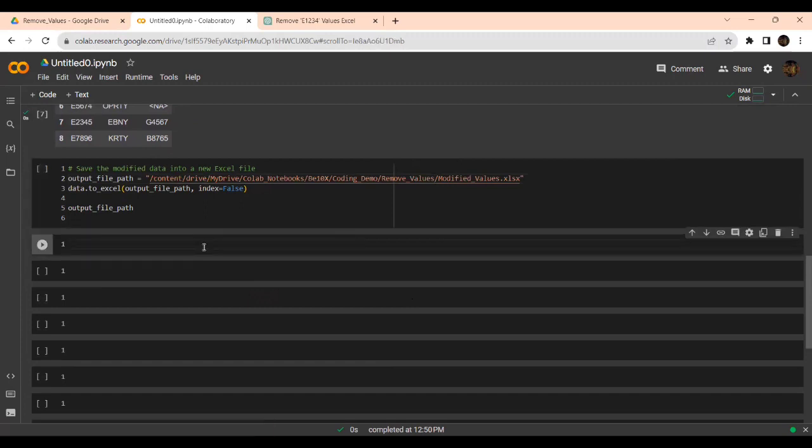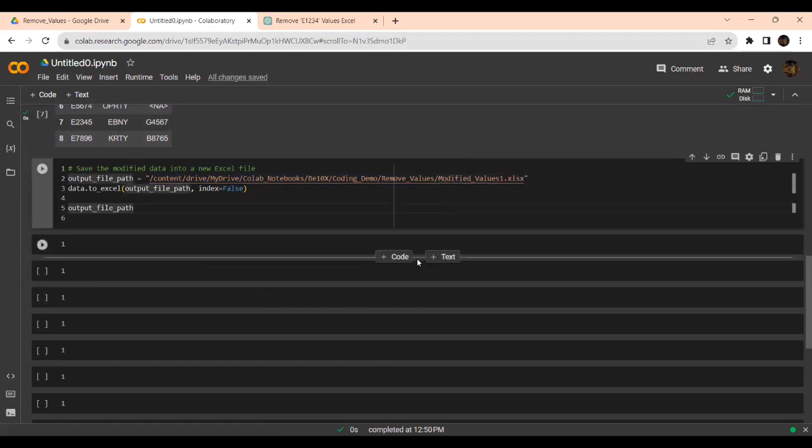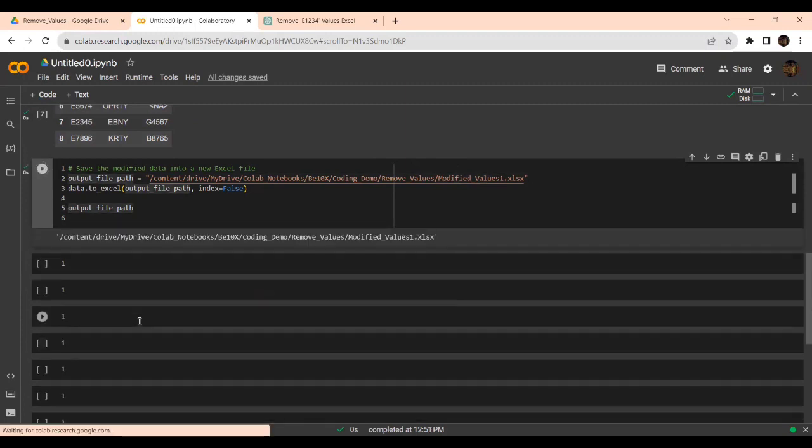This is the part that saves the modified file into a new file location. I'll just give some other name, like values 1. Now let's execute this. It has been executed.